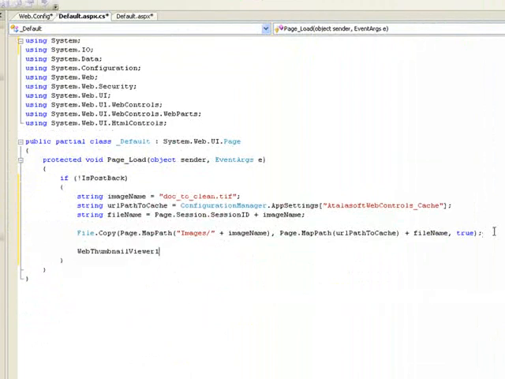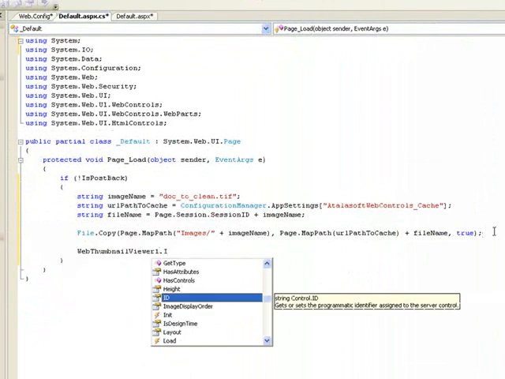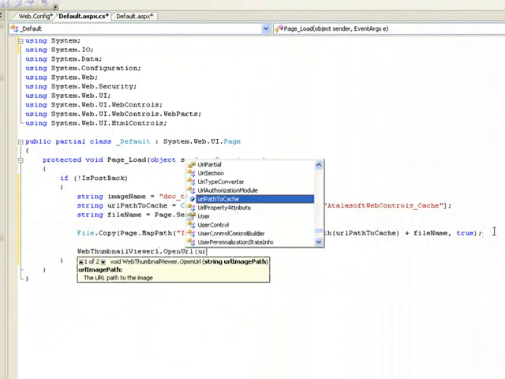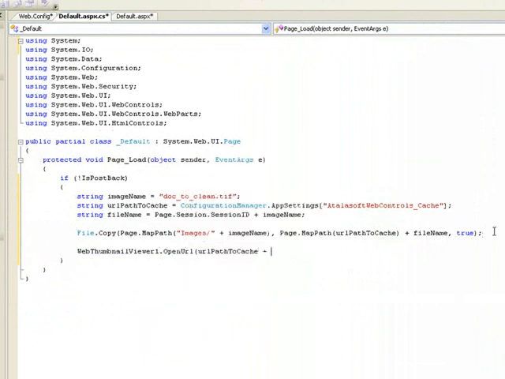And then once I've got my image in the proper location, I just have to tell each of the controls to open up the image. So I'll just copy that line and then set the image viewer to also open the same URL.